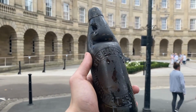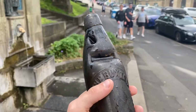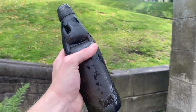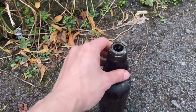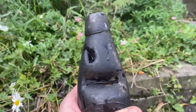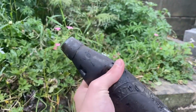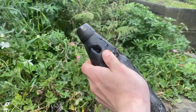Now, you can only really use it with carbonated water because the marble at the top is held up by the gases. But there's a little rubber seal at the top and the marble when you come to see it on a store shelf. So when you want to drink it, you whack the marble in and then it goes sort of towards the middle where it's squished, so it can't go all the way down into the water. And when you want to drink it, you just tilt it to the bottom where that indentation is and the marble gets stuck in that bit of glass, and so it doesn't go barreling towards you.